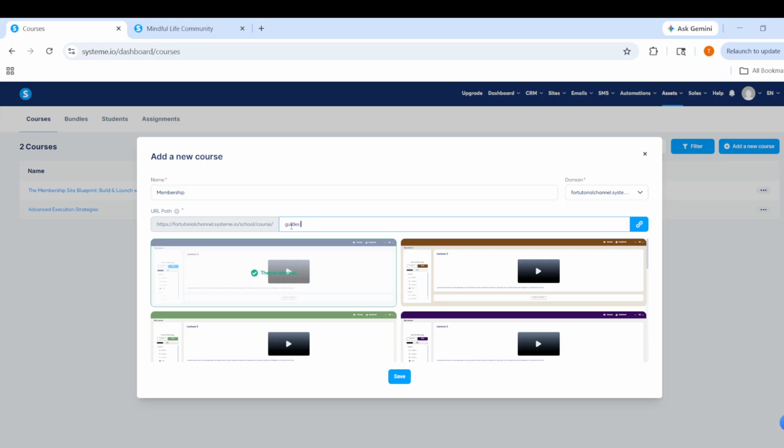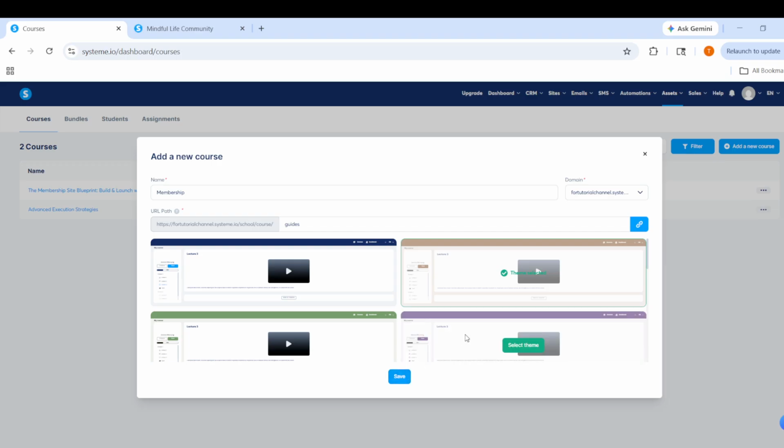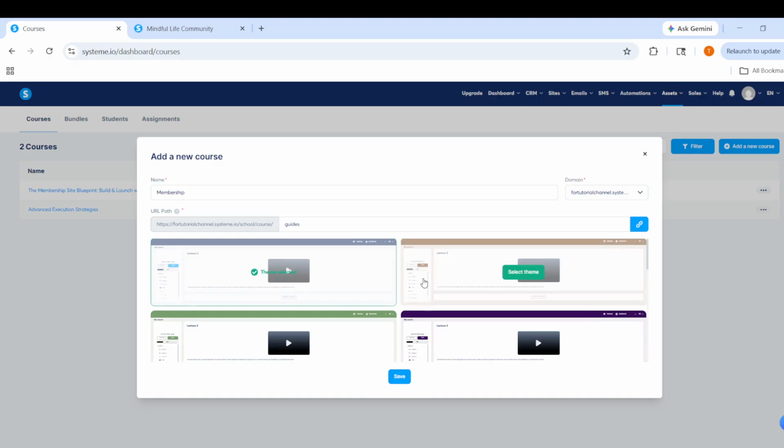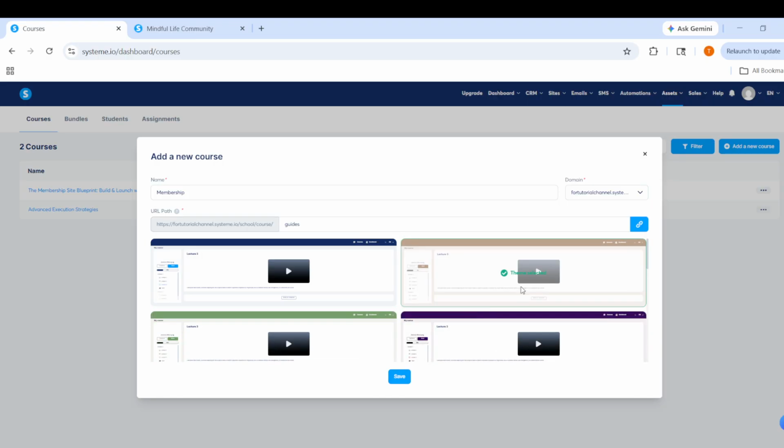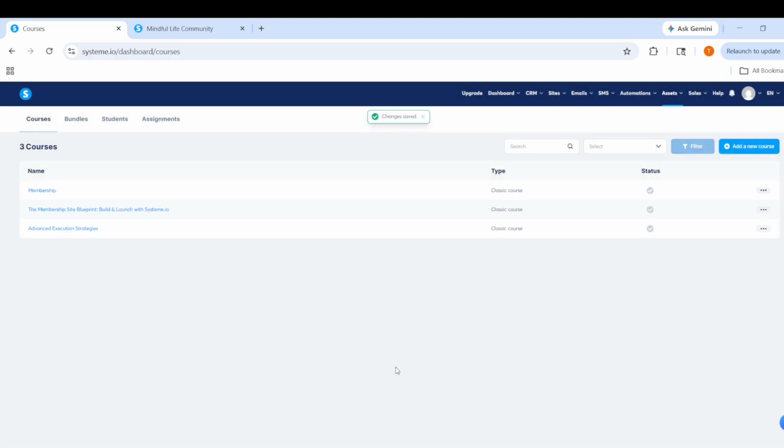After you set the basic details, you will move on to the visual settings. Find the options for the course domain and theme colors and set them to match your site branding. The course domain ensures the course is hosted on the right place, while theme colors control how the course pages look. Choose colors that align with your membership site, so everything feels like one unified experience. Once these settings are in place, click Save. This step matters because it stores your course setup and makes sure you do not lose any of the information you just entered. After saving, you should be able to continue building the course structure.